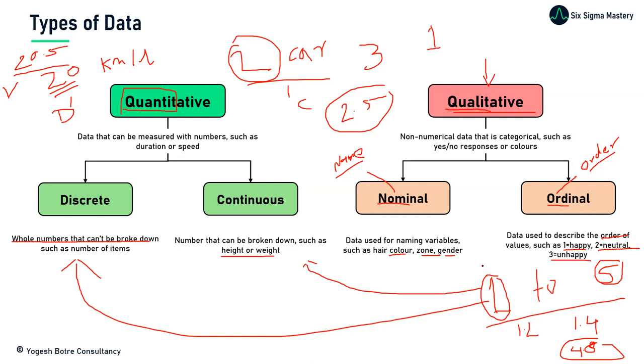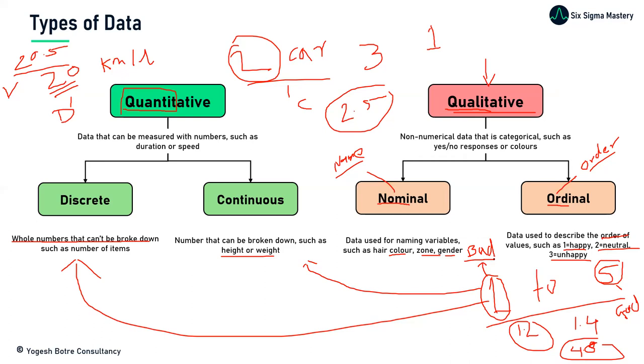Let's say 1 is bad and 5 is good. This doesn't mean that I'm converting my continuous data onto a scale of ordinal data, because it is ordered data. It has that scale from lower to higher. You can stack it from lower to higher, or you can sort this data. So that is called ordinal data. And it can be in terms of numbers. It can be in terms of text: happy, unhappy, satisfied, not satisfied, good, bad. Clear? A rating on a scale of 1 to 5, 1 to 10, this is all ordinal data.